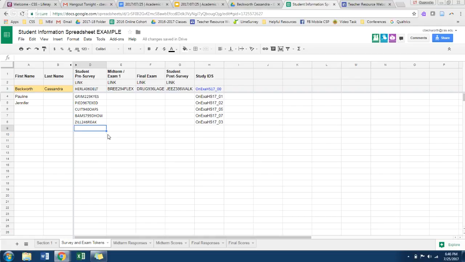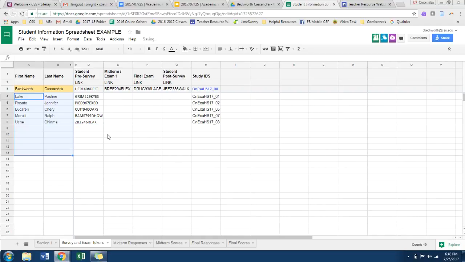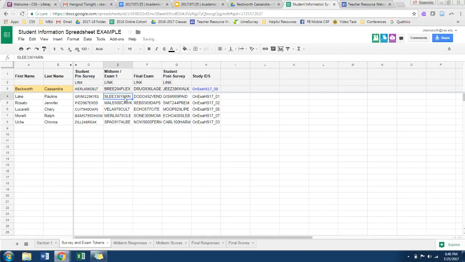With the midterm, final, and post-survey, your students will also get tokens to access the assessments. However, with those, the tokens will be pre-generated, and you will need to make sure that you assign all of the tokens that are listed for Pauline to Pauline. At the pre-survey, you'll need to fill in information, but with these, it's very important that you issue the token to whoever is listed next to the name. I know I'm getting a little redundant here, but it is very important that the tokens go out to the correct students. And we will have reminders about that too as we go through the midterm.